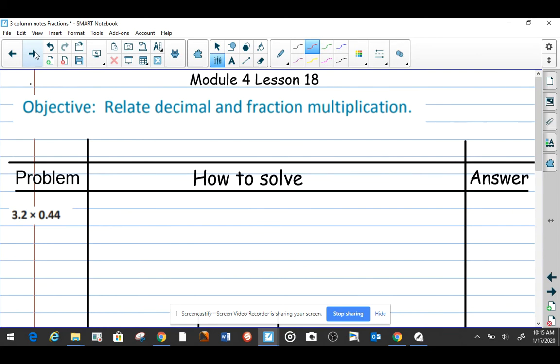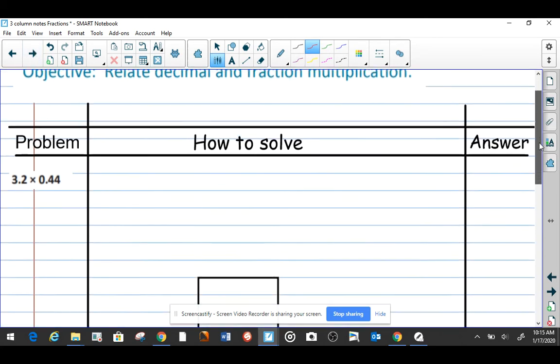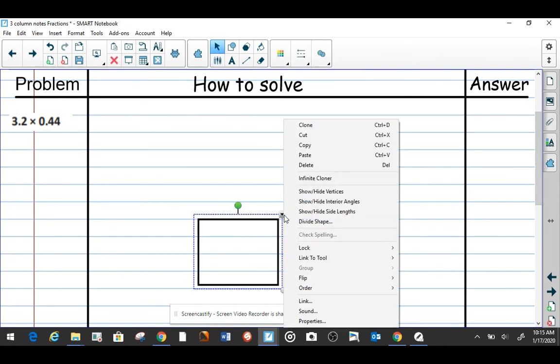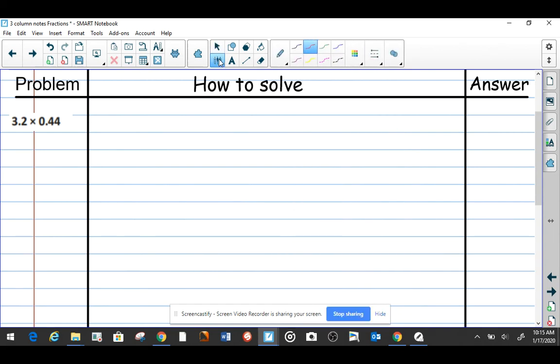And this is the same thing. We're going to relate decimals to multiplication of fractions. Let me just delete this right here. All right, let's move on. So step one, remember step one, because we have tenths and hundredths, think about this, okay? That we're going to review. Let's call this a review.